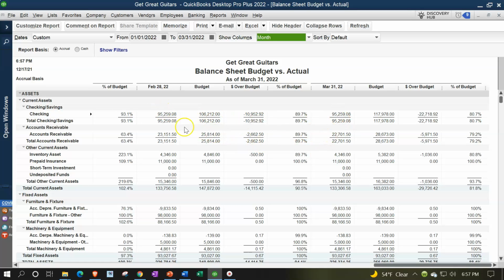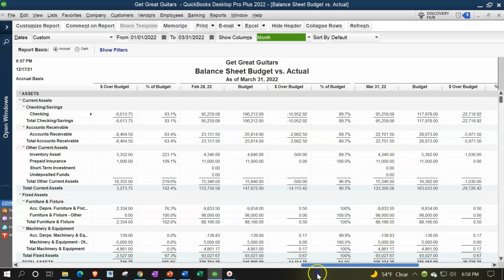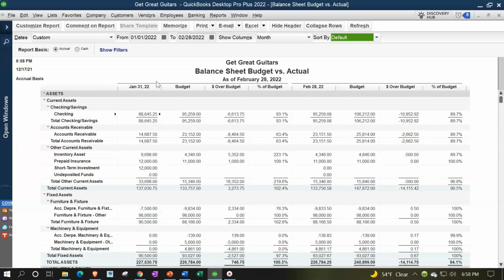We had a couple transactions that were involved here. So we got the March budget versus actual and the difference here. If we're running just the 2 months that have data in them, we can say January 1st, 2022 through 02/28/22. And so there's the months that have the activities within them.